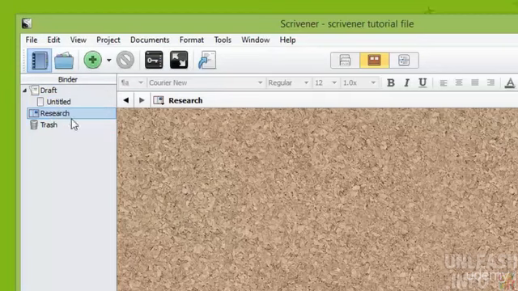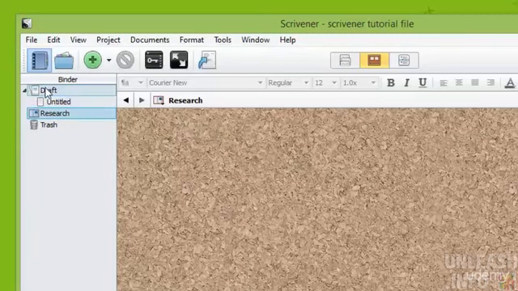They're not going to affect what you finally output, but it just means that you can keep your research right at your fingertips. Now, of course, one of the weaknesses of something like Microsoft Word for creating the kind of thing that we want to embark upon is that you're going to have different files, different documents, maybe different documents for each chapter, or one long unwieldy document for your manuscript. You're going to have all your research files in separate folders, etc. And it can become quite unruly, whereas with Scrivener you can have all of that in one place.